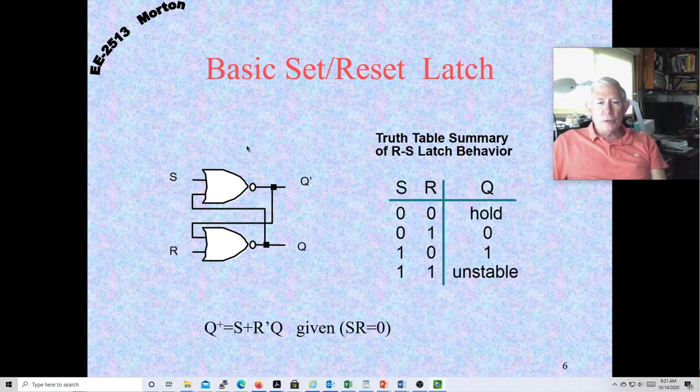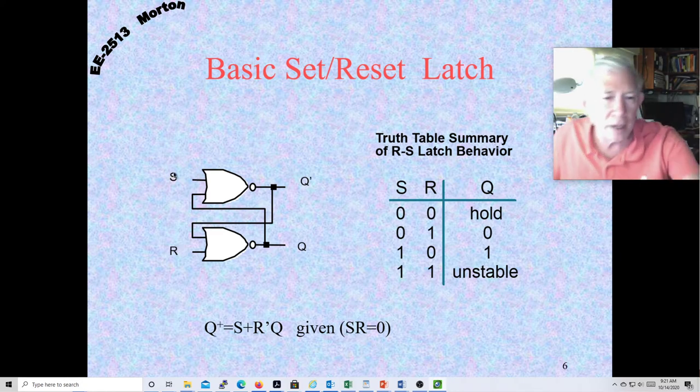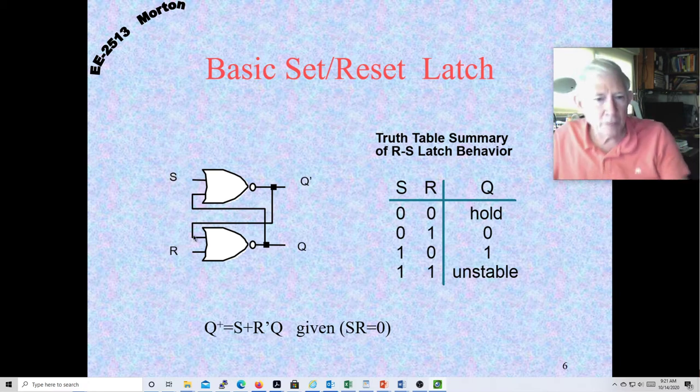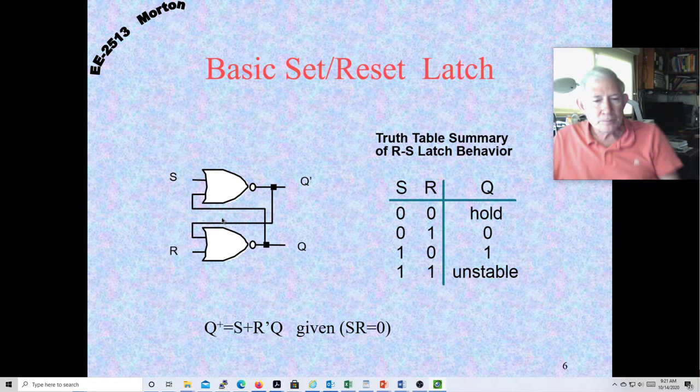And if you look at this, you realize that it's kind of interesting because we have this arrangement with feedback. The output of this NOR gate is going into the input of this NOR gate, and the output of this NOR gate is going into the input of this NOR gate. Along with these, we also have an S and an R input that are going in as well. The S input is a set input, the R input is a reset input. So this is set, reset. And because of that, we can put this in one state or put this in another state.